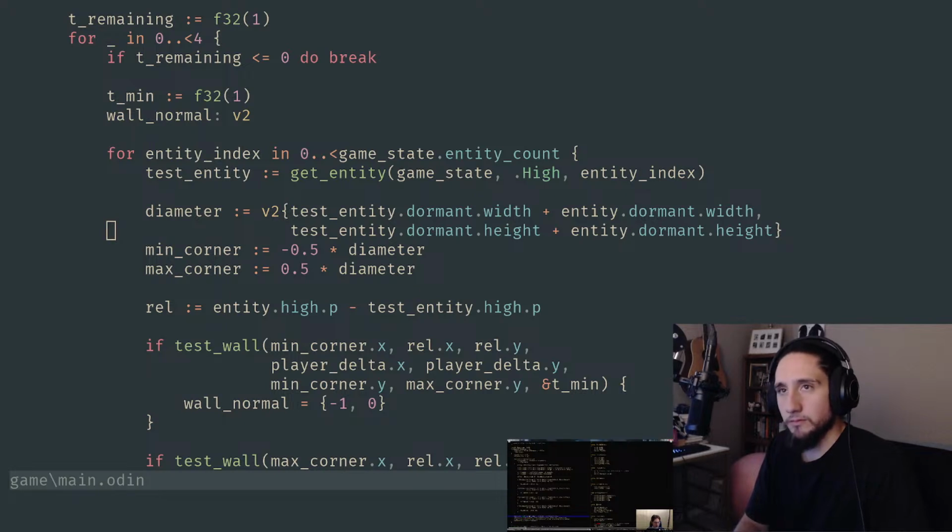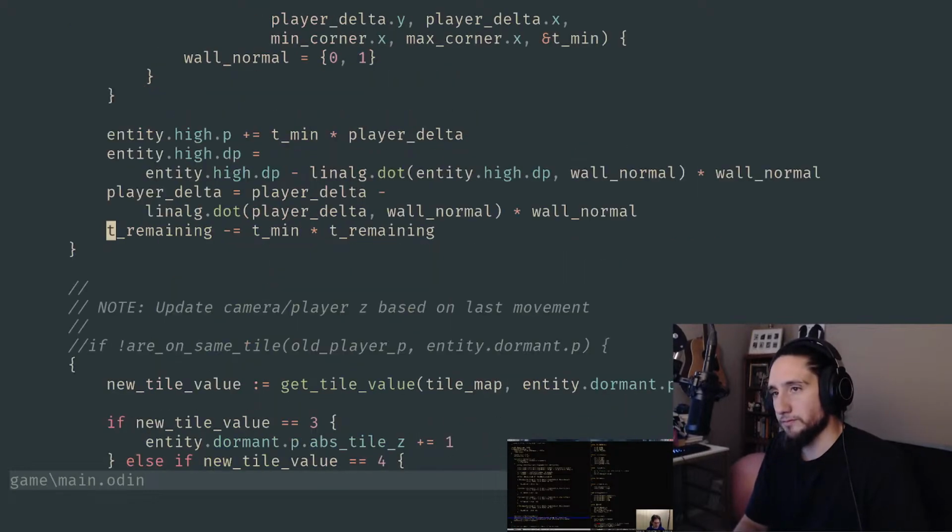The entity position is going to have added to it whatever that offset was. The velocity will obviously be clipped like we wanted it to be, so that it will no longer have any component if there was a wall that it hit, right? And then the player delta, which is the thing that we're updating by, will also get clipped by it, and we will continue our loop. So that's about all that really needed to happen there. The rest of this stuff can kind of work the same as it was before.